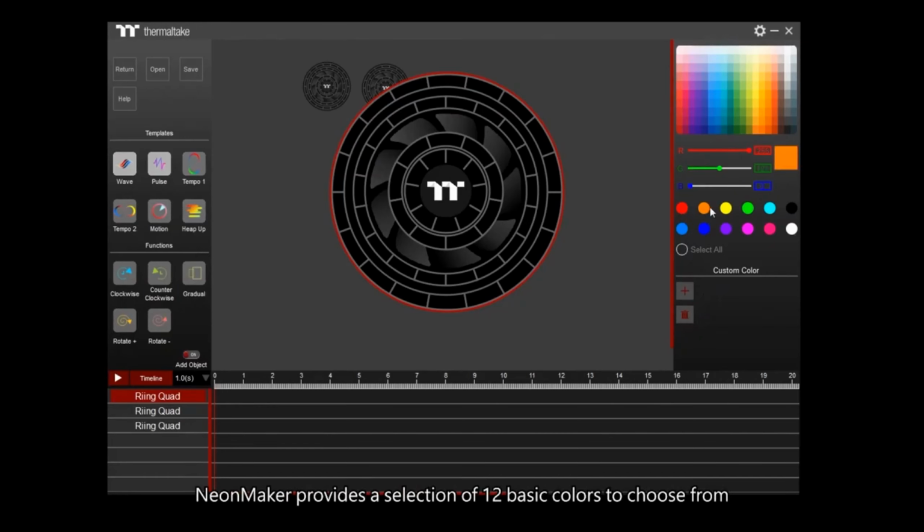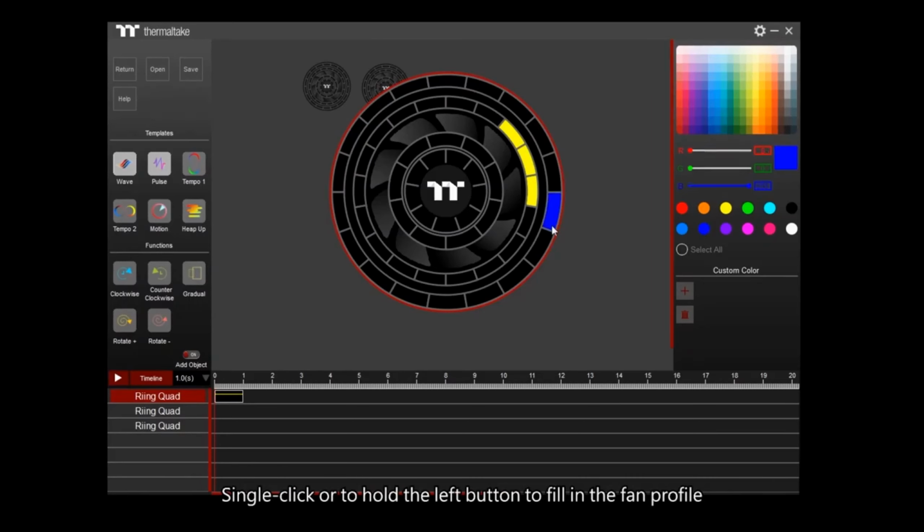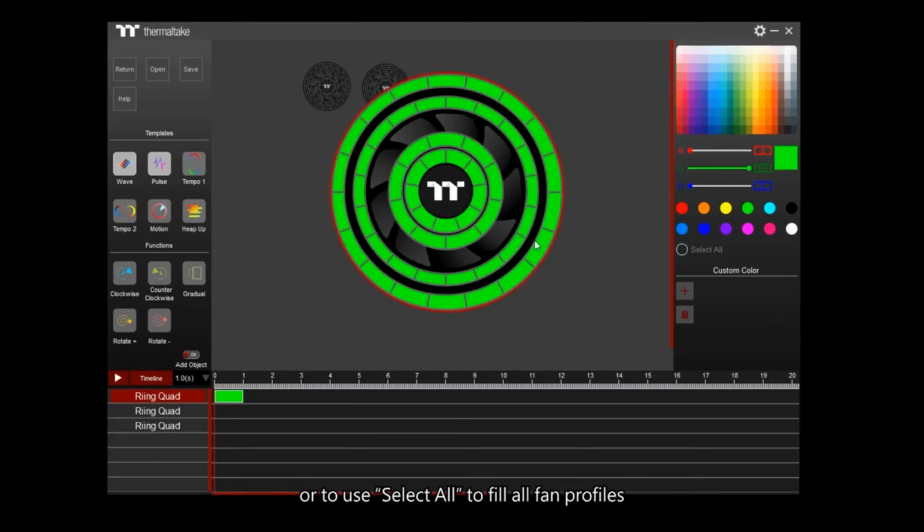NeonMaker provides a selection of 12 basic colors to choose from. Single click or hold the left button to fill in the fan profile, or use Select All to fill in all fan profiles.